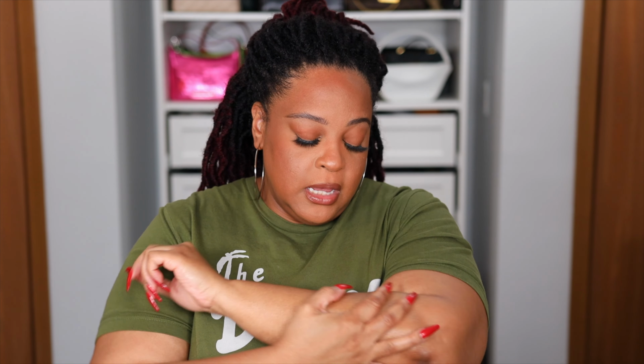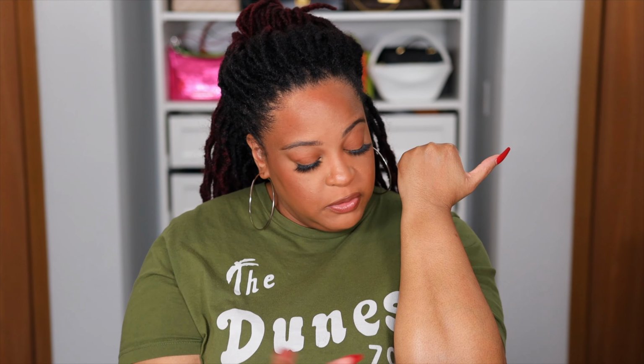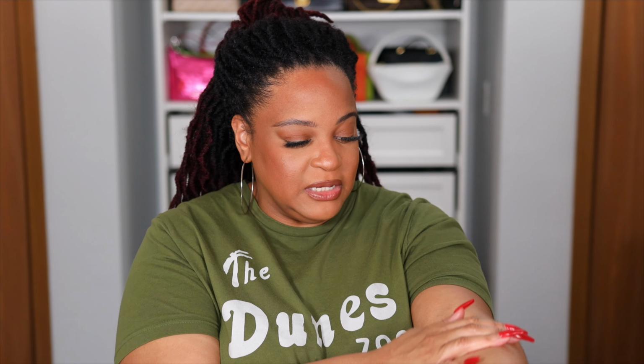But with that being said, it's nice. I wasn't in love with this particular product because I felt like you feel it. And then I did see like an oil stain, but not really on my sheets. And I don't like that. So you definitely have to wait a little bit to let it settle into your skin. This does feel nice, don't get me wrong, but you can feel it. You know what I'm saying? I touch my skin and I know something's on it, and I'm just like, is that really the vibe I want to go for?